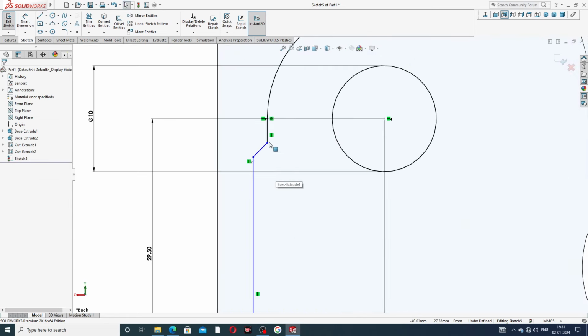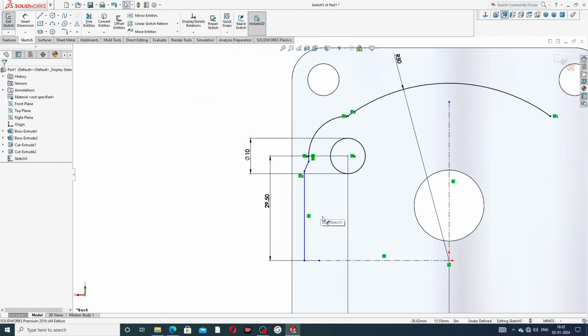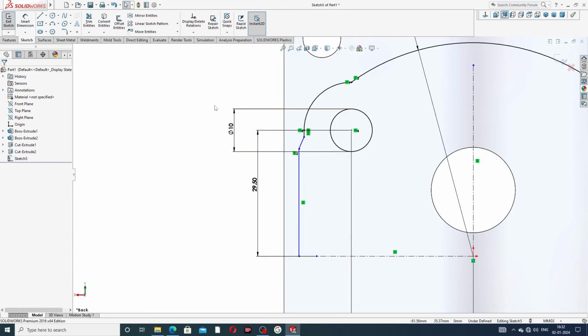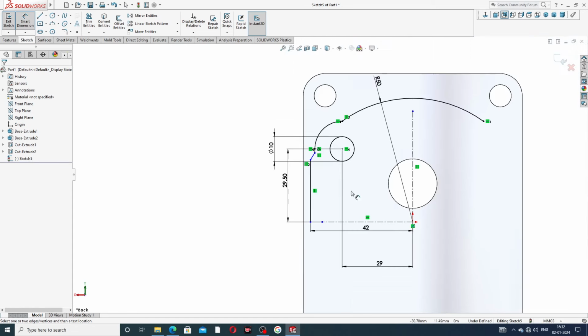This point to this. This point distance is 42 millimeter.